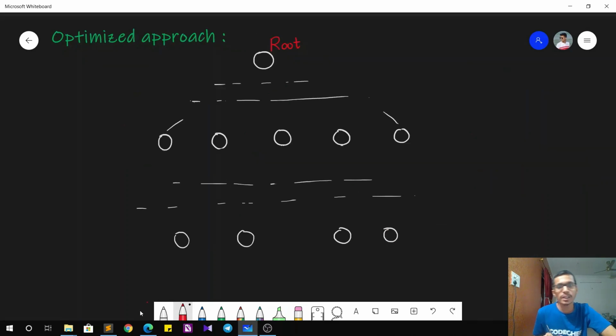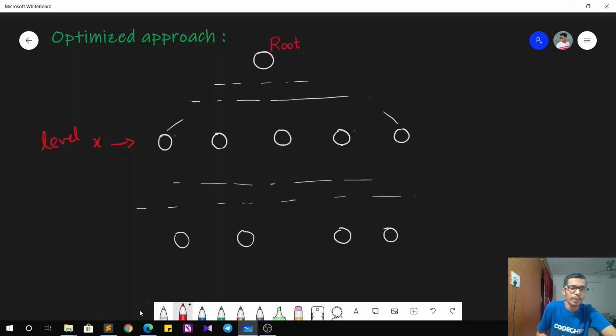For the original constraints, we have to optimize our method by doing some kind of pre-computation. So let's say that for a particular level, let's say level X, we are pre-computing the answers for all pairs of nodes. That is, if any pair is given from this depth, we can directly give its answer. So what will happen now?